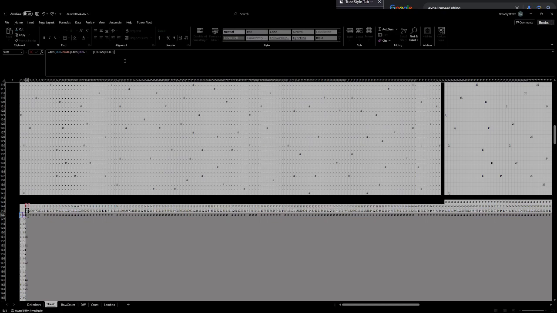The array is going to be index, actually no, it's not going to be that.